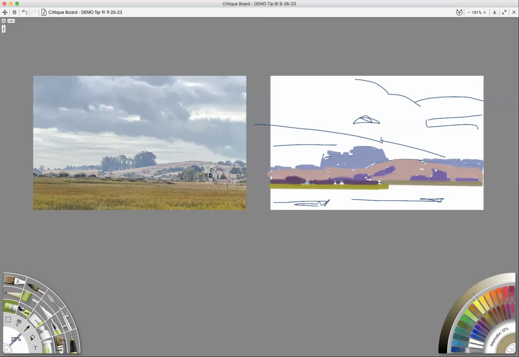Actually, change it a little bit lighter here. And then I like to put some, there's like shadows underneath here to create the form of the, okay.